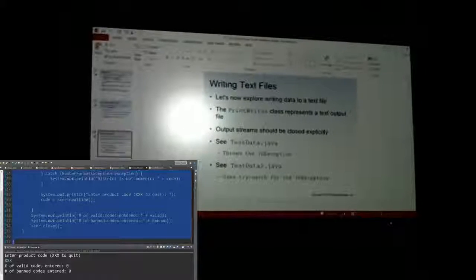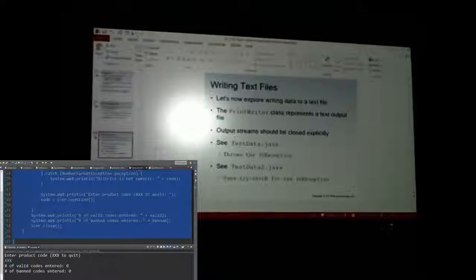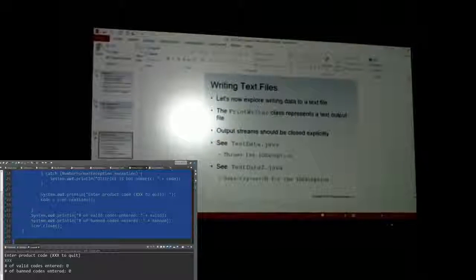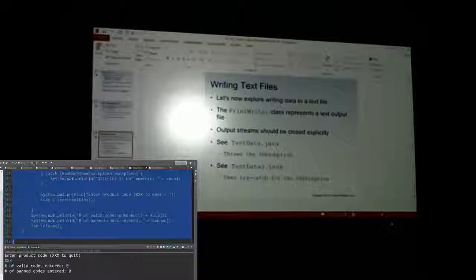So this where it says writing text files. If you try to do writing to or reading from a text file in Java, it has the possibility of throwing an IO exception. It's a place where you look for the text file. The text file could be not there.